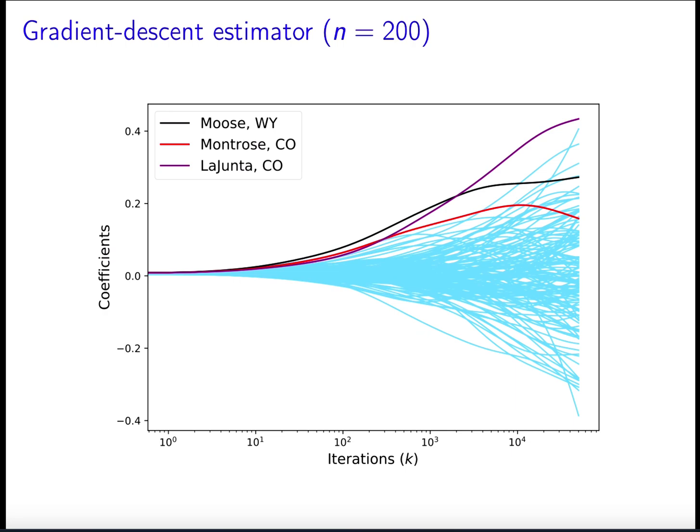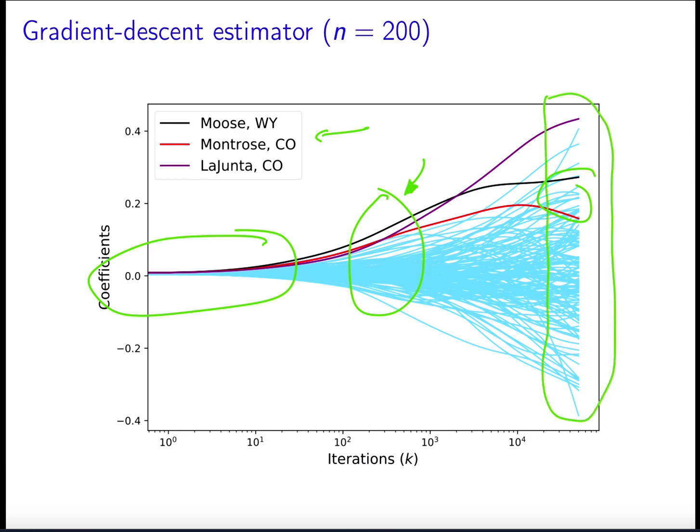This is what happens to the coefficients for that particular example. At the beginning, they're very small because we haven't had time to make progress and fit. At some point, they're reasonably sized. These three coefficients are the ones that are largest when you do an ordinary least squares fit with a lot of data. So that probably means that they're the three most related other stations. And as you can see, at this point, they're among the highest coefficients, but eventually two of them do not remain among the highest coefficients when the variance explodes, because here the coefficients are essentially fitting the noise, as we discussed at length when we were talking about ridge regression.